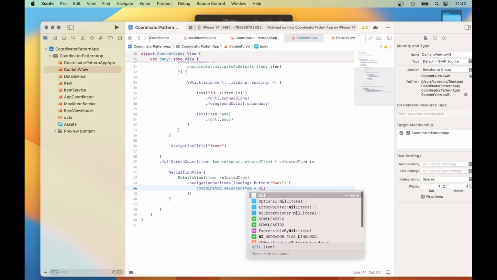And the purpose of doing that on line 44 is to dismiss the full screen.